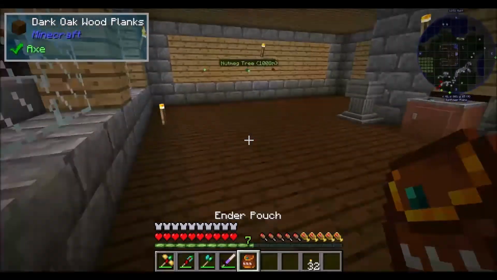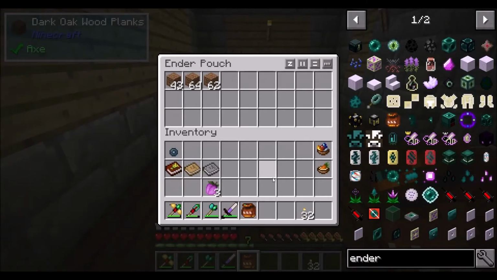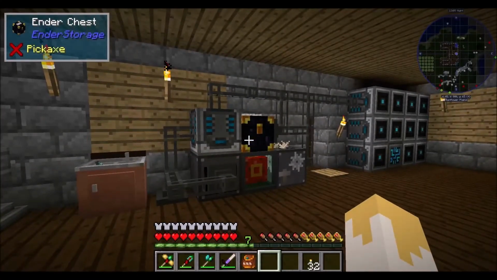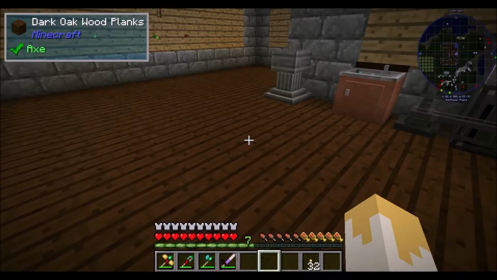So basically when I'm out somewhere and I'm like, hey, I need to empty my inventory, I can dump all this stuff into this pouch. This ender chest, since now everything in here is chunk loaded, will dump into my system. Cool part is this ender pouch can stay in my knapsack.